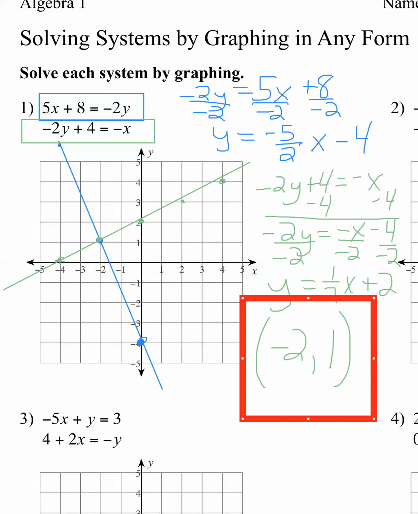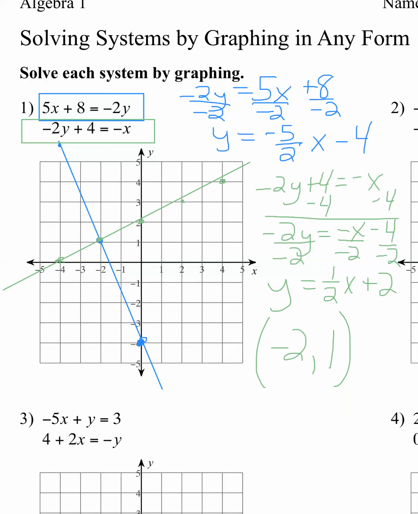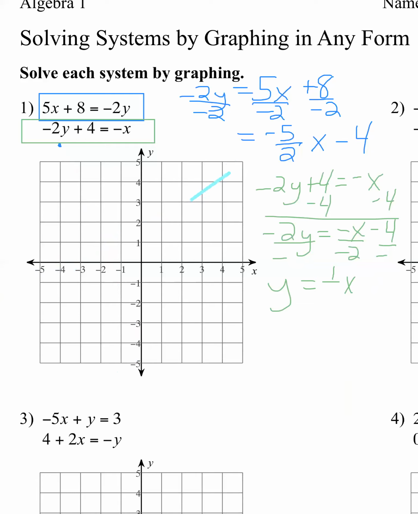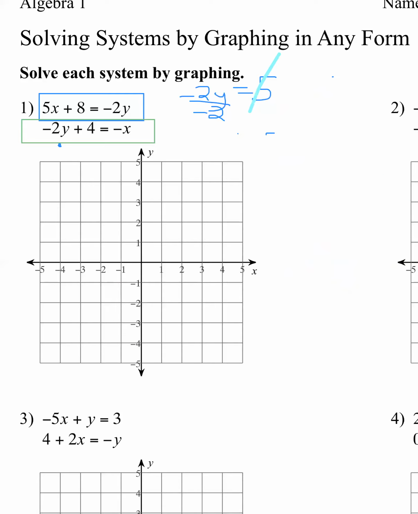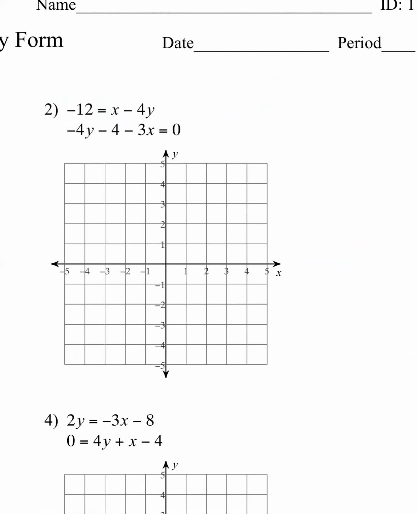All right, so there's number one. Let's go ahead and try and do another one together. So if you were okay with yesterday's assignment, then hopefully this won't be too bad. There is just that first additional step of getting the lines in slope-intercept form or in a form that you can graph. So if you happen to have something that comes in point slope form, for example, and you recognize it, you can jump right to it. Okay, let's try number 2.